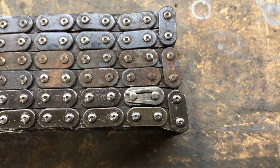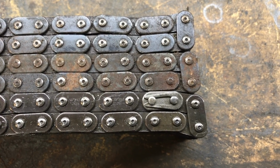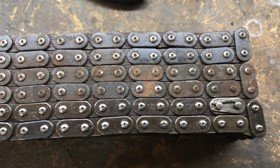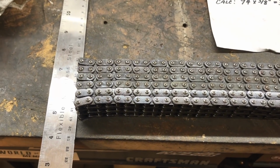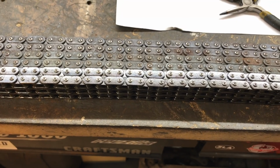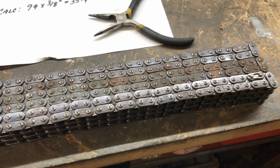So I don't think that's 1/2 inch, but it does give you an indicator that it's 1/2 inch over the standard chain, so the other 2 probably are also stretched as well. What I'm going to do next then is put the chain back on the bike, just to give myself some reassurance as to why it seemed like it was so slack.